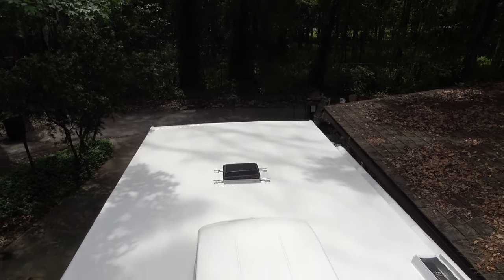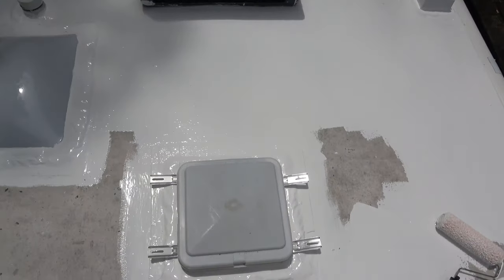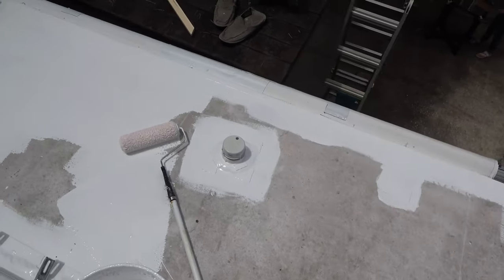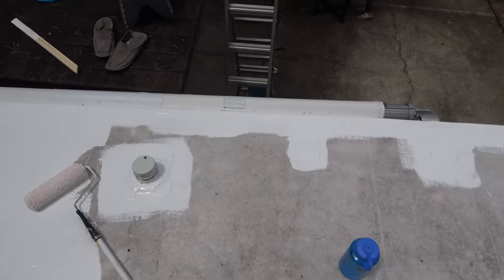But this stuff rolls on really, really easily. I'm glooping it up, I'm making it as thick as I can. One coat should work if I do that right, but there's going to be some left over, so I may go back and do a second coat at some point, or a partial second coat if there's anywhere that looks kind of thin. So it looks like a whole new roof, which is why we're doing this. I got the back to do. And I think this is going to be my last spot right here, and I'm going to jump off of there onto the roof, I think.